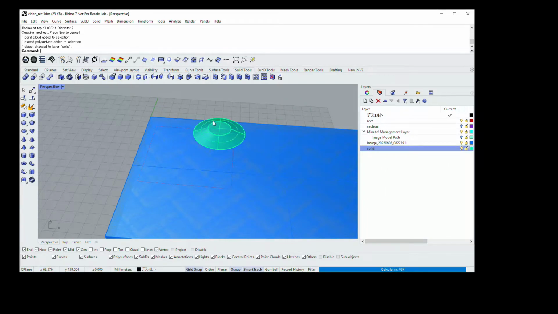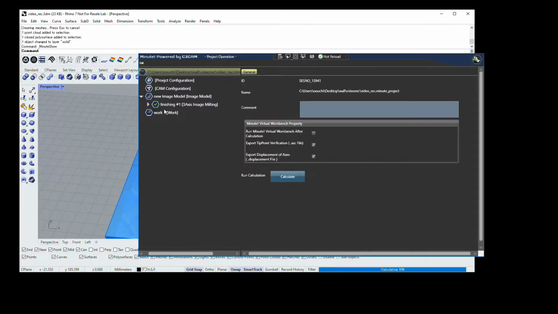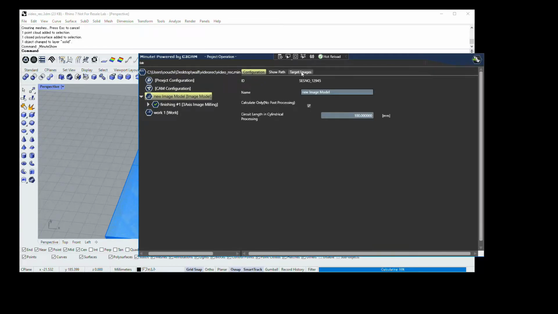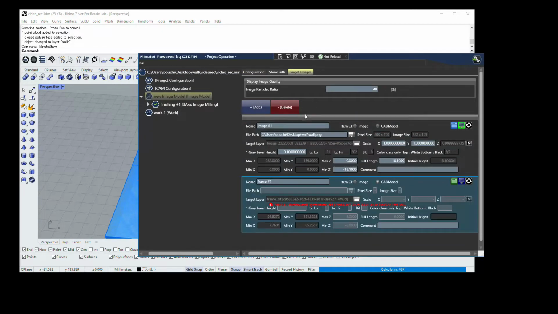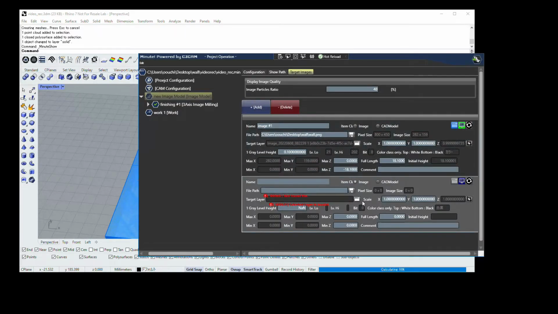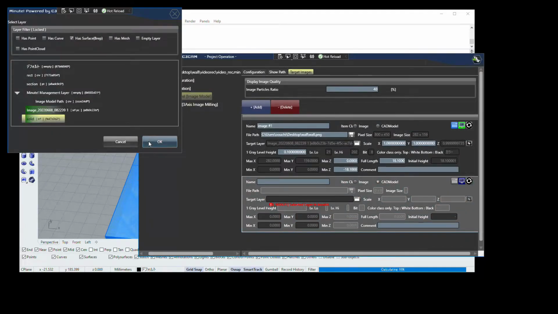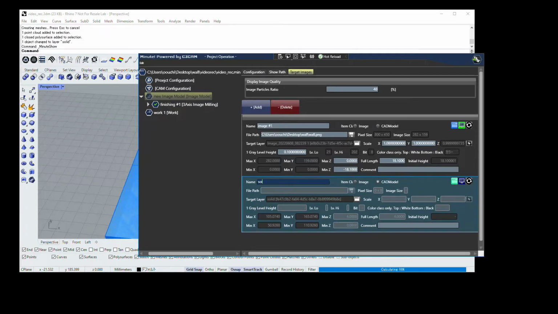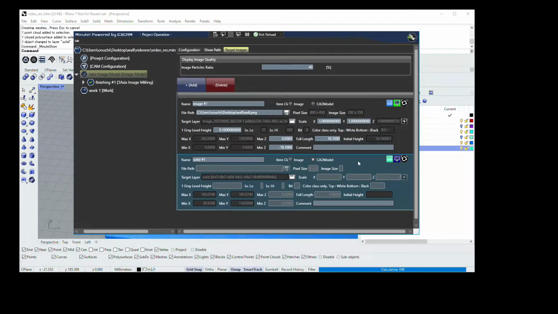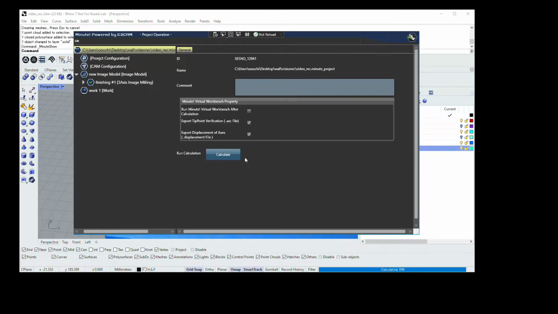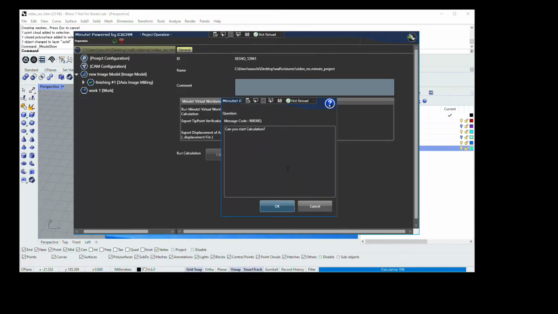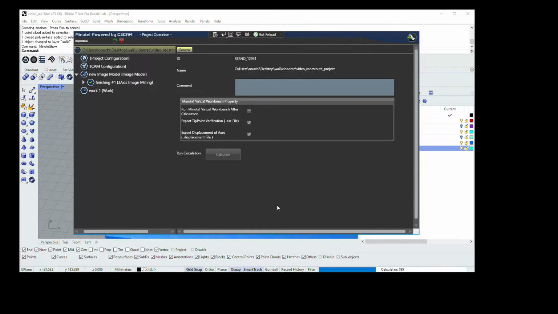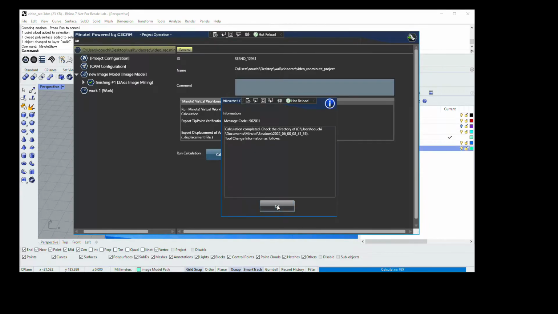After making a shape, go back to the CAM panel, select the image node, and add a new entry for image processing. Change the entry type and choose a primitive shape layer. Change the entry name. It's finished. It's ready to calculate. You can see the compound path, both image and primitive shape.